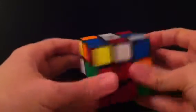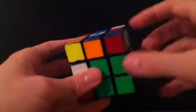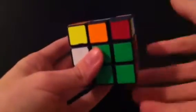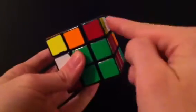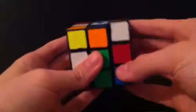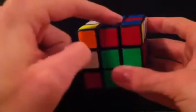You just want to get it so you can line the pieces up this way and that they're the same color. So position it like this, and once you get it this way, with the cross color on the outside, all we're going to do to pair it is an R prime, U2, R, and now those two pieces will pair up.